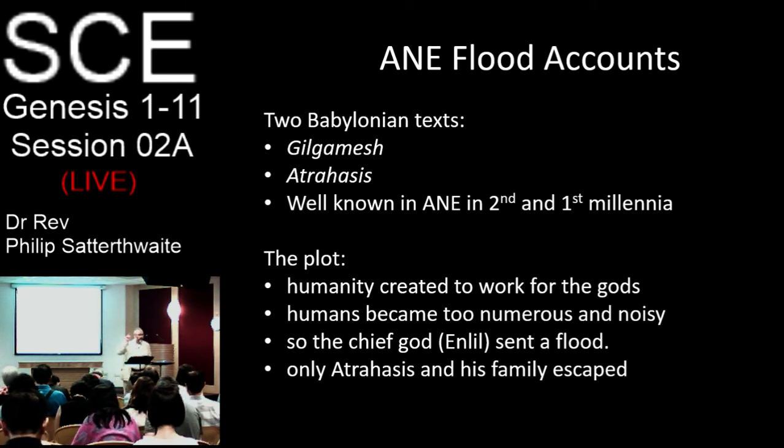But one man and his family were tipped off by one of the gods, because part of the point about these polytheistic texts is that sometimes the gods disagree with each other, and if one god decides to do something, another god finds a way to undo that decision. So it is here. Atrahasis, in the Atrahasis text, or the same person, but he's called Utnapishtim in the Gilgamesh account, escaped the flood. They were tipped off by another god. They built an ark which enabled them to ride above the waters of the flood which the gods sent.